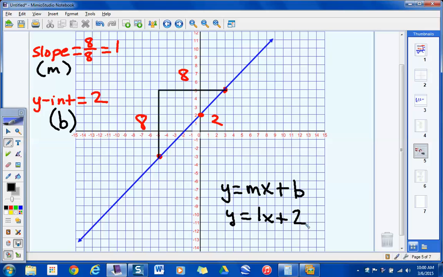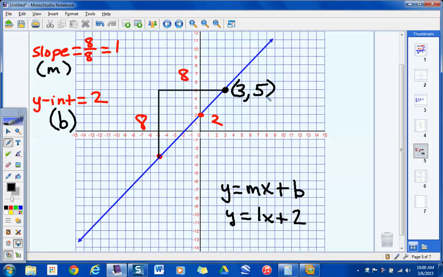Now I want to show you something here quickly. What does this mean? What's this all about? Put some points up here with a marker. Guys, I'm going to put some points right up here. This point that I had right up here, this point was 3, 5, wasn't it?